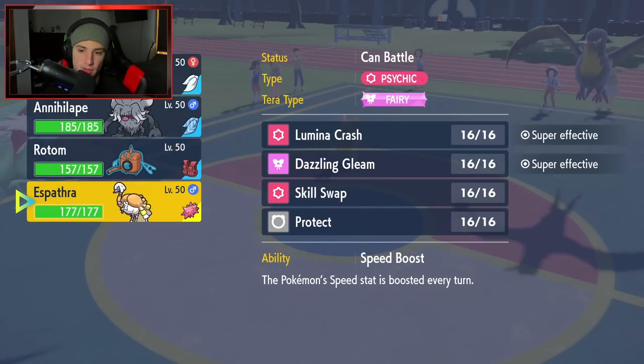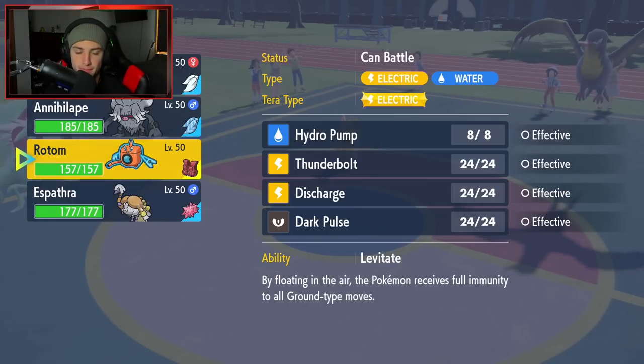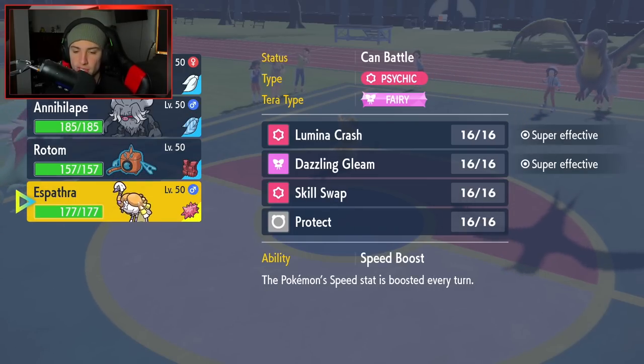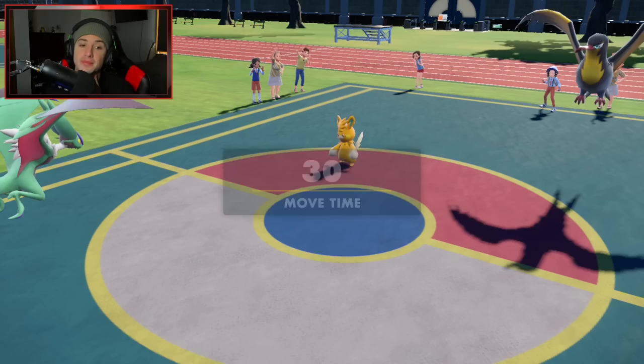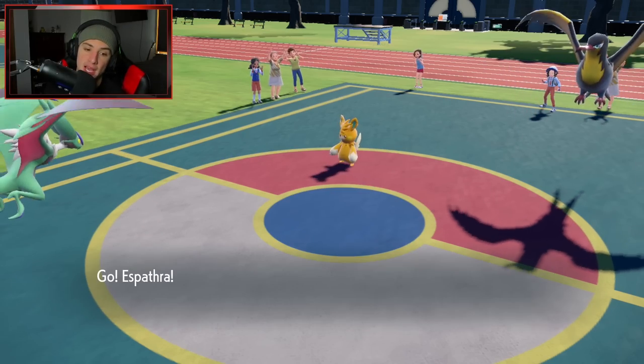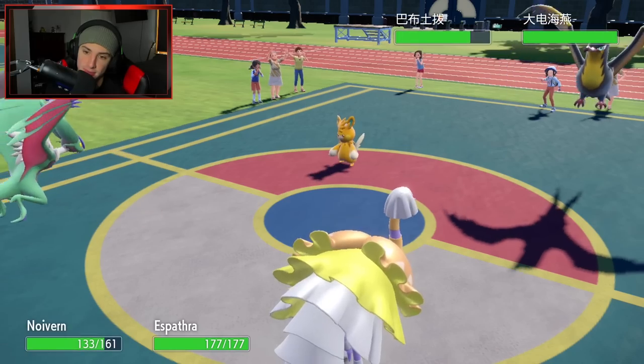So in that case, I could go Espathra, or could go in with Rotom. I really don't mind Rotom. I really don't want Espathra taking damage here. Actually, I don't mind Espathra coming in here. I'm going to go Espathra. Get this Pokemon out and about. I'm trying to set up a Tailwind with Noivern next turn.